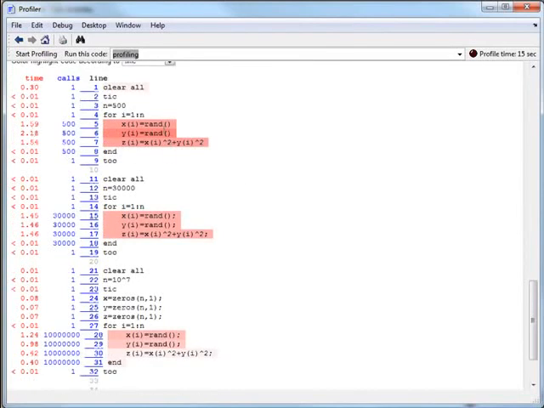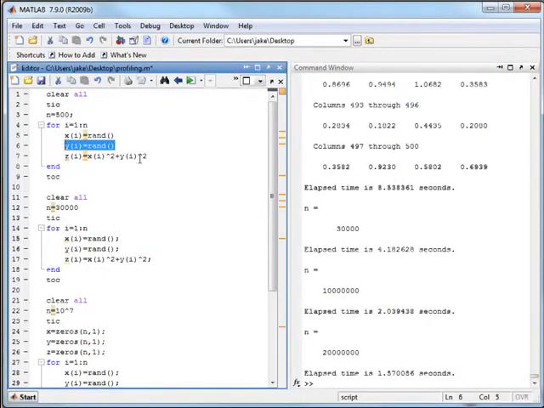So you can see that it colors in red the slowest ones, and line number 6 seems to have been the slowest. And then from here you can actually click here and it'll bring you right back to that line, and then you can fix it if you want. Okay. So the profiler helps quite a bit too. So try to keep in mind those hints I gave you earlier, but overall the profiler can help you with a lot of that. And anytime your scripts are running slow, you should check these hints in the editor and also take a look at the profiler. All right, so good luck with that.